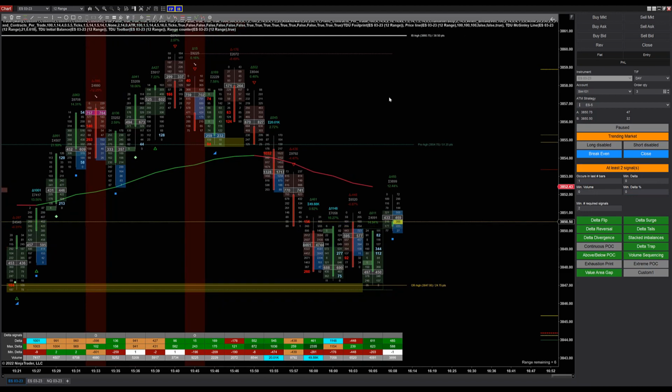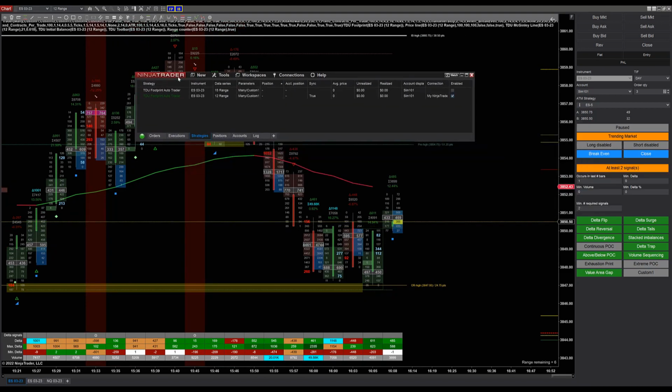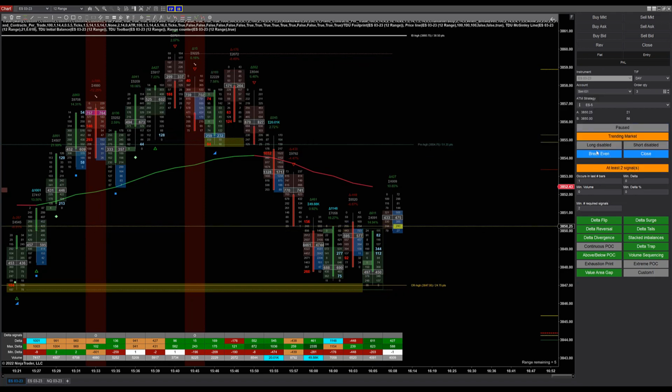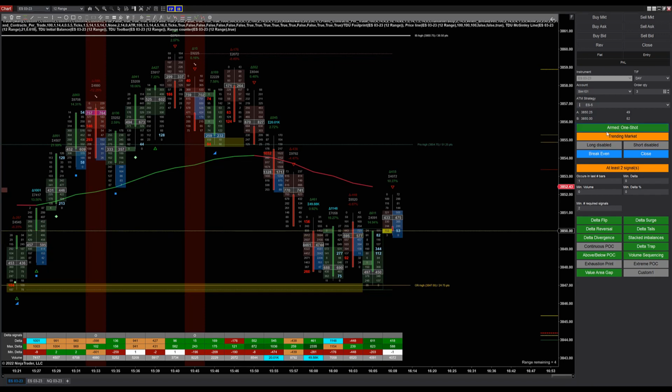First off, note that when you enable it here, and I have it on two different footprint charts, it's going to come up unloaded. That was a request, and I think that's important. When you first enable it, you don't want it to be armed. So we've created it such that when you enable it, it comes up not loaded. You will have to turn it on and arm it.